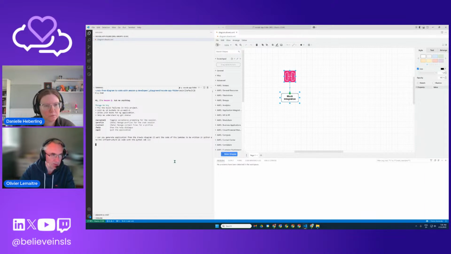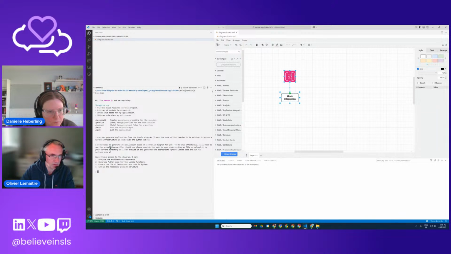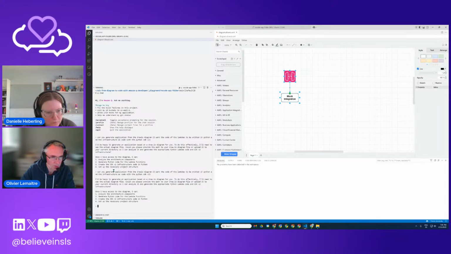And it starts thinking. Okay, so this time it doesn't find my diagram, but most of the time it will look for the diagram and do exactly the same thing that you would do with the slash workspace, and it will write the files into my folder.